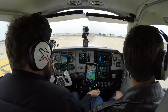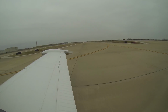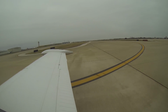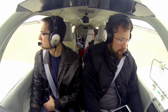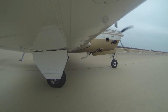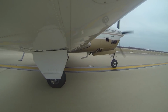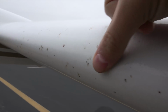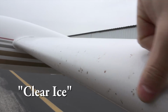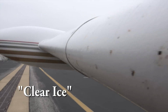Alrighty. Got a Citation on Bravo to your right. Oh, he's turning. Wonder how much ice is on your camera outside. Oh, I don't know. What are we at now? We're at 31 degrees here on the ground. When we started to pick up that ice, I looked at the OAT and it was like 23. Yeah, little layer of ice. You have to worry about moisture getting up in any of these electronics? Not too worried about that. It's all pretty sealed. Okay.